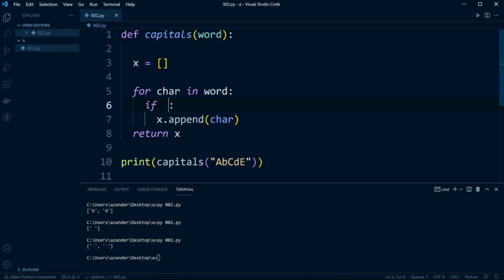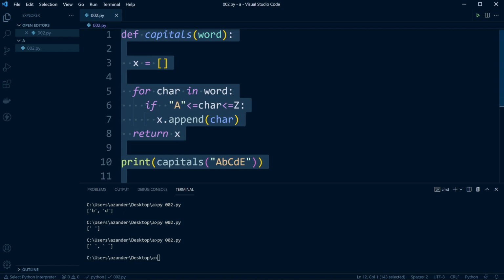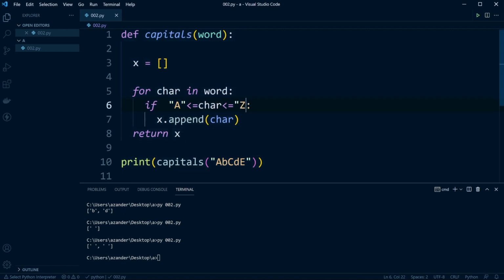So for example, A is less than or equal to the character, which is less than or equal to Z. Okay, so this should return the same outcome. Let's just clear this. And there we go, we achieve the same result. This may be out of the boundaries here for a beginner, but it's worth at least being aware of.